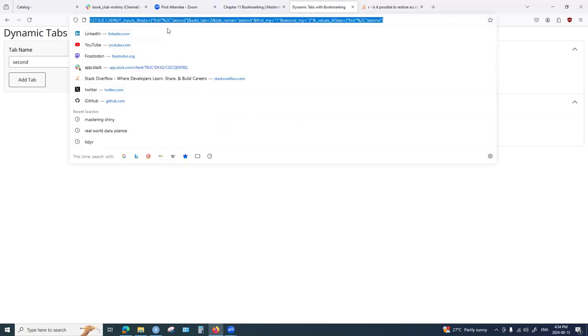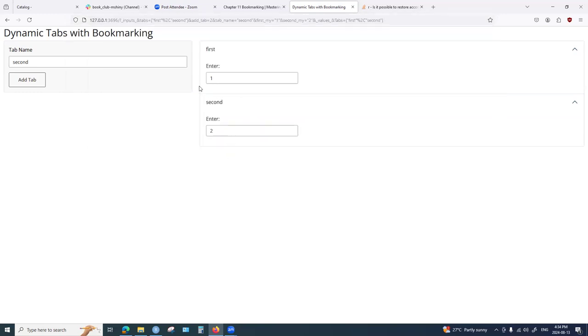And if you notice here, this is the URL bookmarking, and we can restore these. If I, for example, refresh, I'll come back to the same data. So I was trying to do something like this, and it was very challenging with the bookmark button and only the on bookmarked option. So I found one answer on Stack Overflow that deals with this.